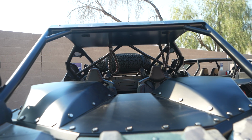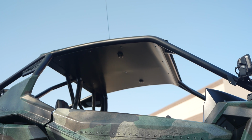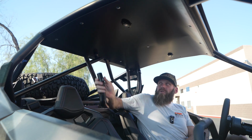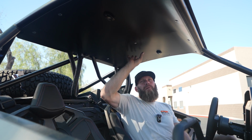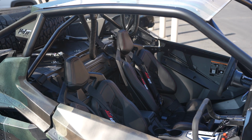Couple cool features. Inner head panel liner, and it has Frenched-in dome lights, and actually your Parker pumper or your air system is through the roof. So it's kind of a clean look. You just hook this up to your helmet. When you're done, it goes right back up there. Pumper systems are mounted really low, and in the 4-seat cars, pumper systems are actually mounted inside of this roof. So it's got an inner panel and an outer panel, so it just keeps everything inside super, super clean.